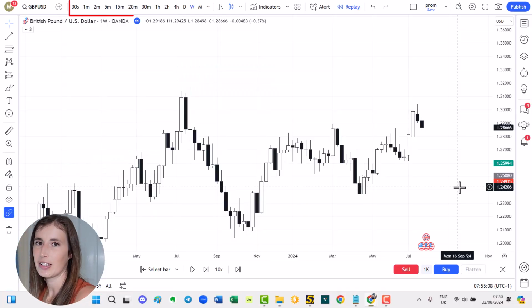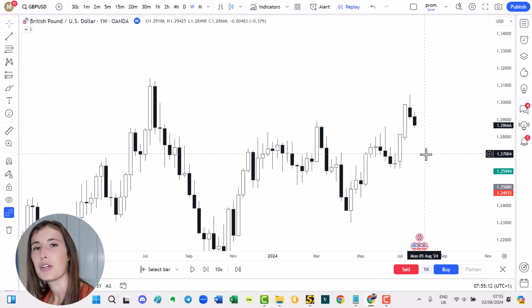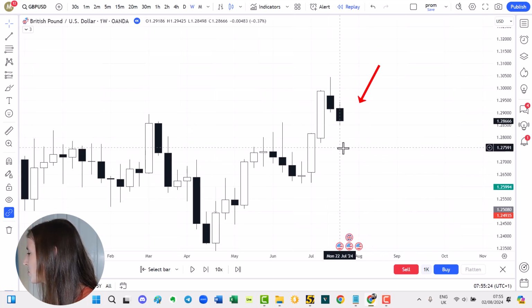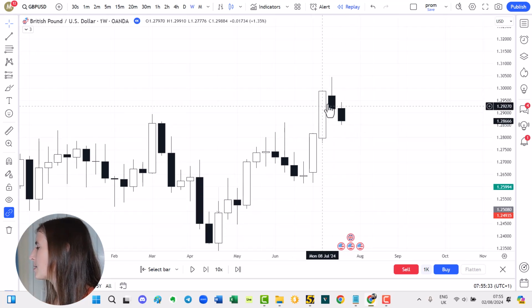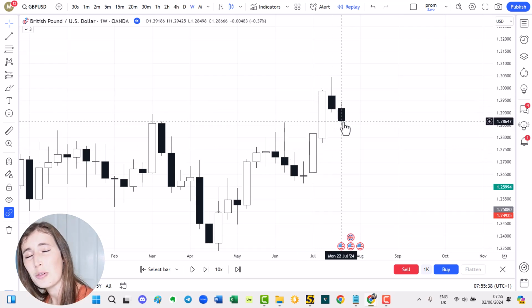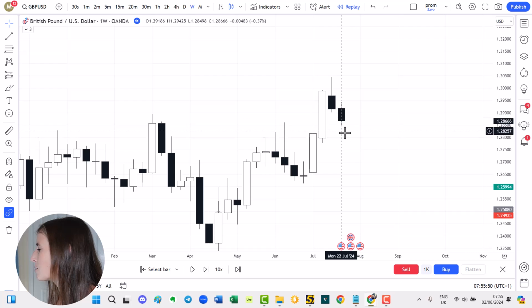I start off by looking at the weekly time frame, and all I'm doing here is seeing how the previous week candlestick closed. Pretty simple. As you can see here, the previous week was in fact a small bearish candlestick. So nothing major really happened last week. We're still in this period of pullback on the larger time frame perspective, but of course a pullback can always turn into a long-term pullback or even a reversal. But for me at the moment, keeping it simple, last week was bearish. So this week we're looking to possibly continue with that bearish pullback.